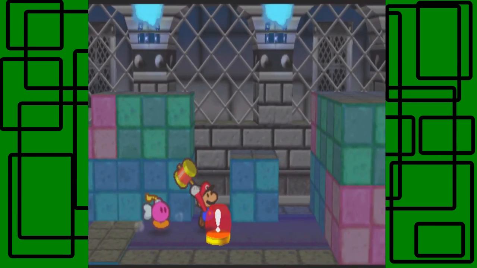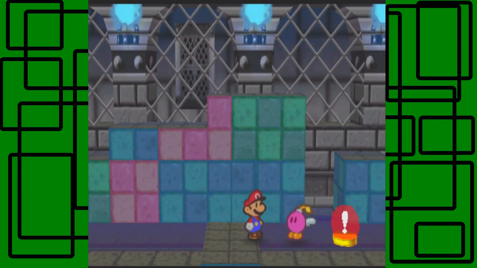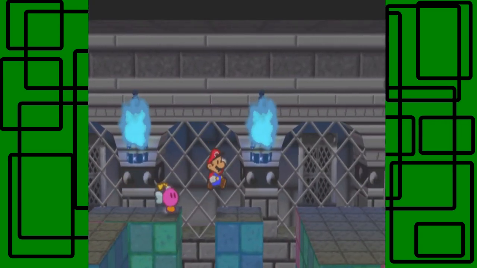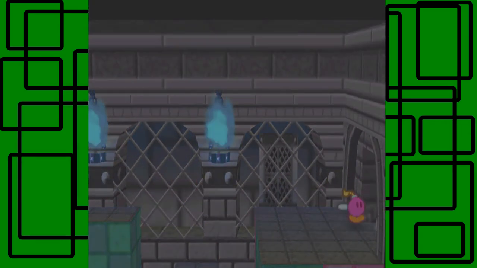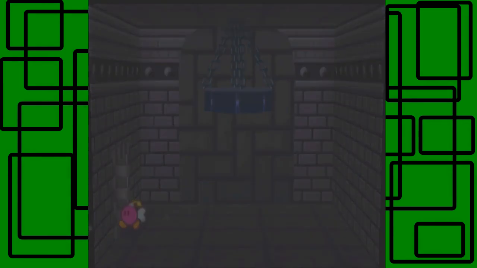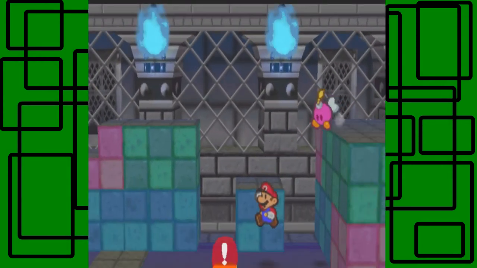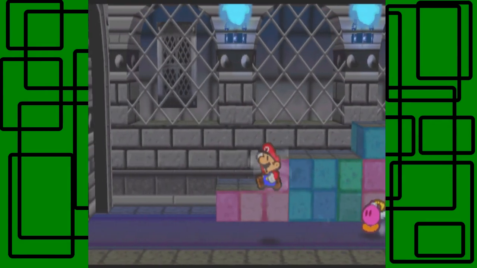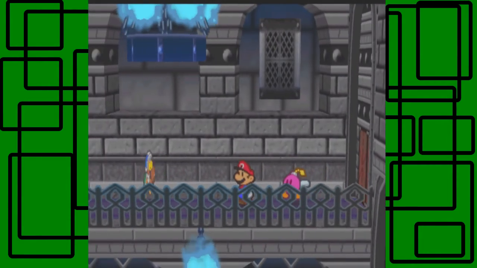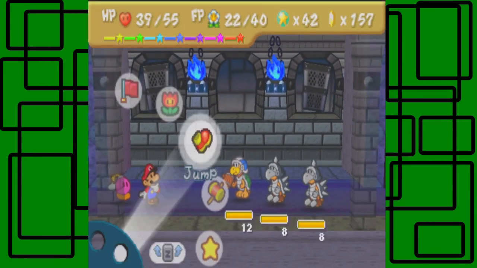So what you're doing with the Babette is actually use the switch right here. There we go, nice. Okay, did interesting time, awesome. Here's another castle key. Opens a locked door in Bowser's castle. Make our way back. Avoiding you. No, of course not. Okay, worst case scenario, just open up and away.